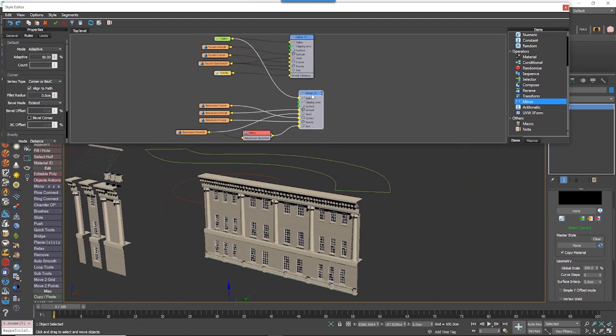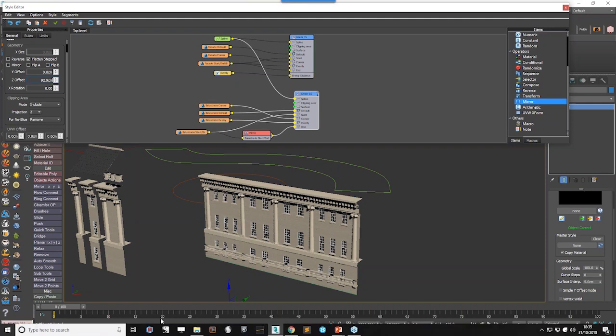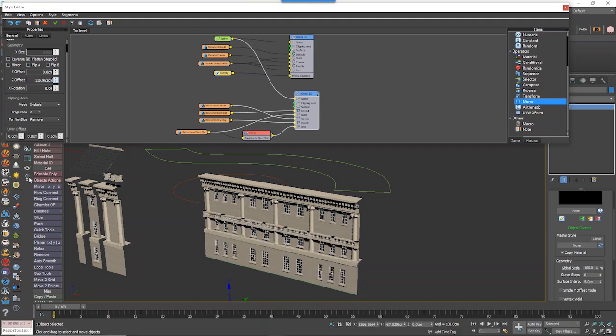Easy way to fix that is to go into the generator, and in the general rollout, you've got things that affect all of the segments equally, and make general transform, rotations, effects, that kind of thing, to the whole generator, the whole array. In this case, I can use a Z offset value to put this up in the air. On top of the building. Here we go. So I can snap this together.